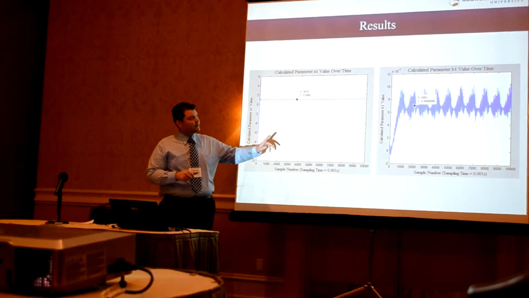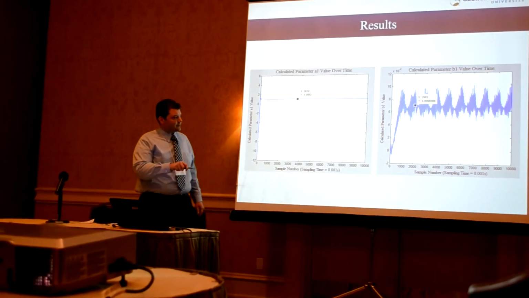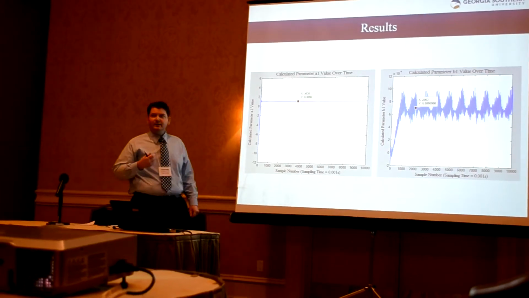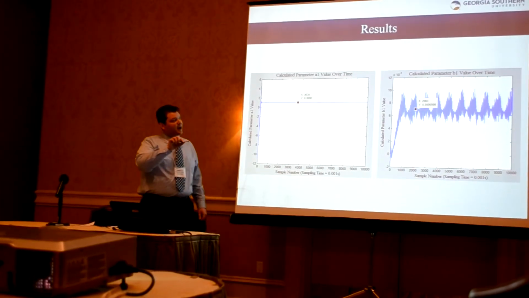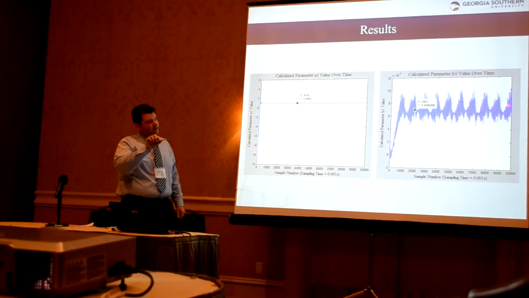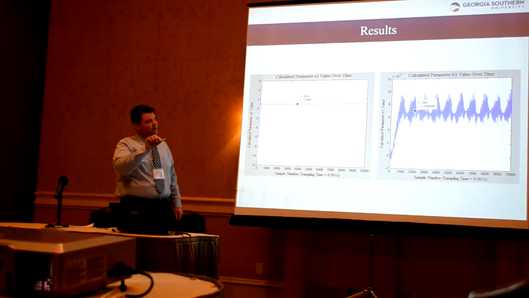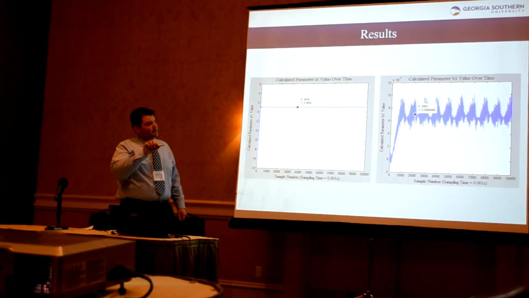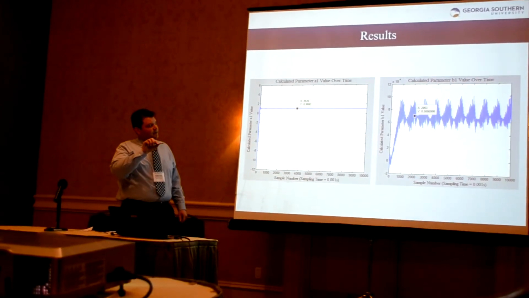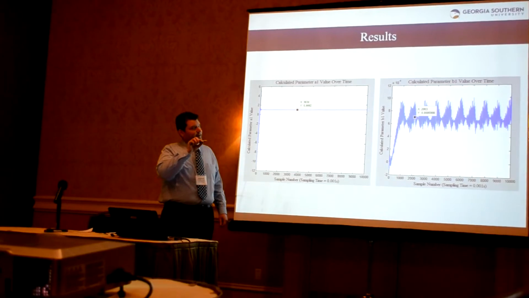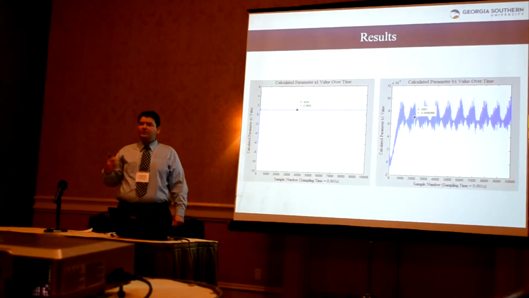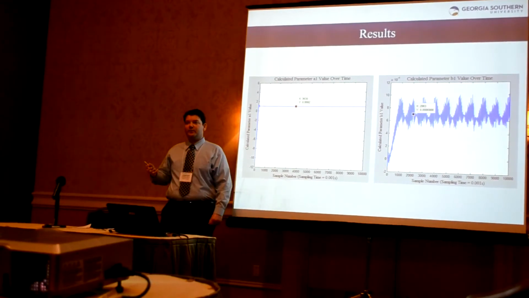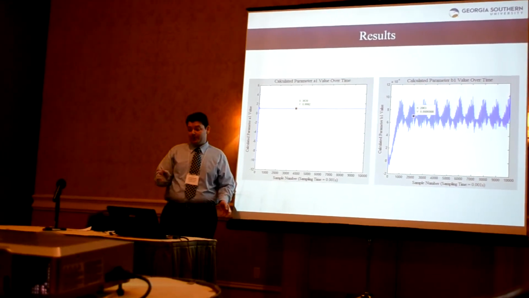However, for parameter B1 in this first section, it takes a second for the value of B1 to be determined, and it oscillates for the rest of the response data over this small range of values. As you can see, it's somewhere between 6 times 10 to the negative 4 and 9 times 10 to the negative 4. So what we did is use the most frequent value for B1 to develop the system model.